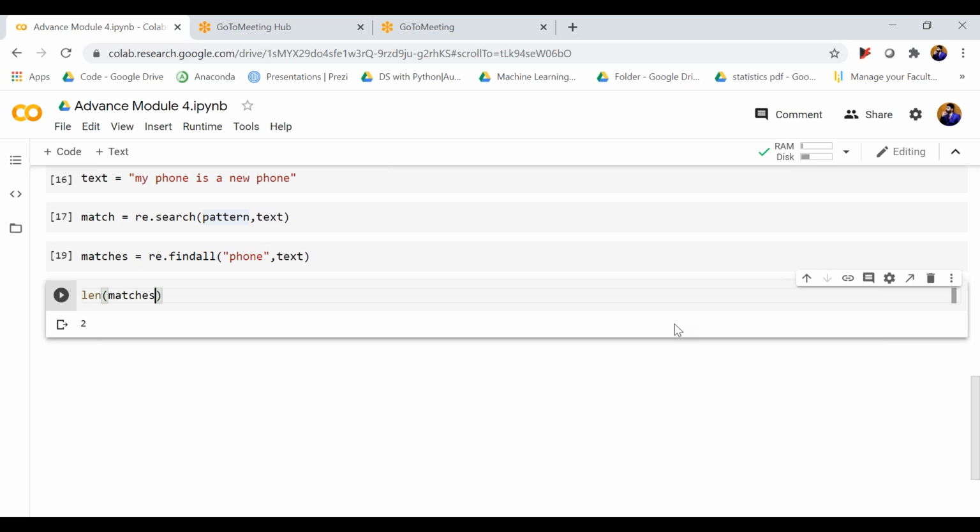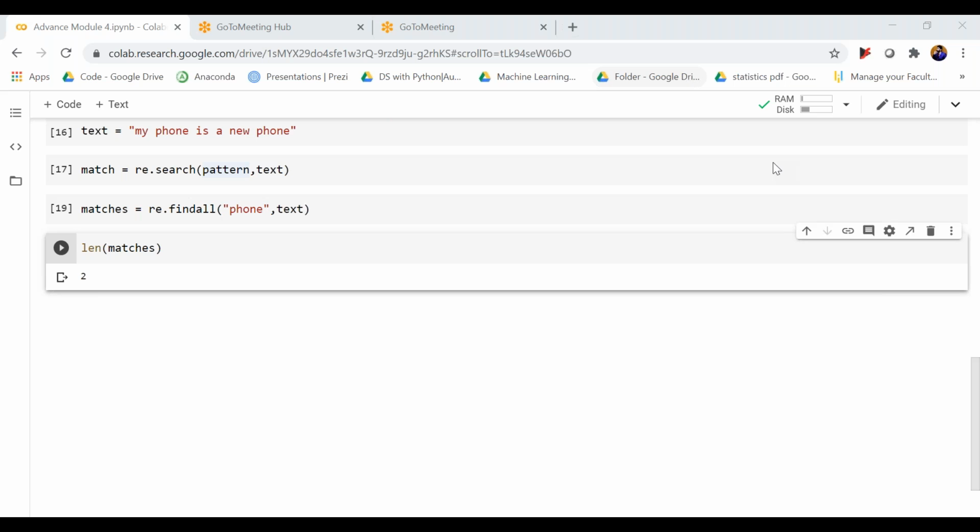Guys, are we clear with this part? Do one thing. Okay. Now for an instance, we'll try some more code.